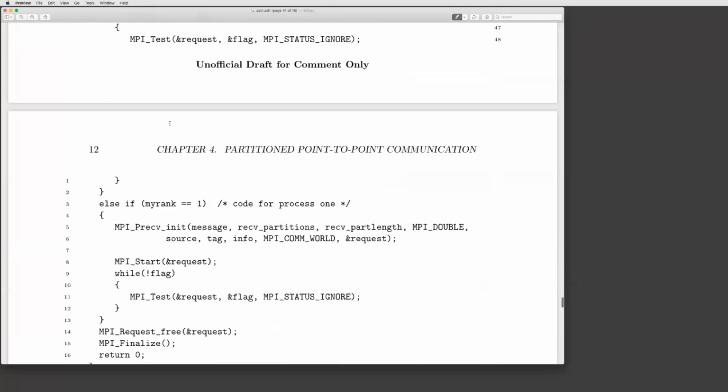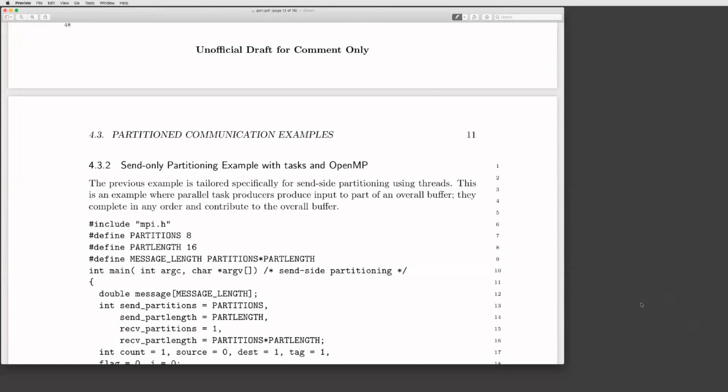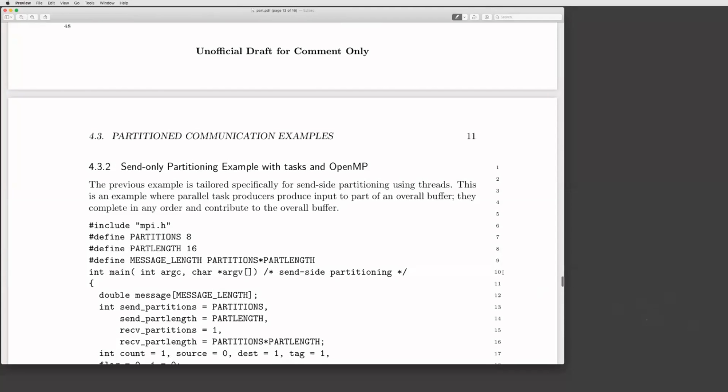I will ask this too, since we've got a fair number of people on the line. What do people think about the debate between using integers for count or using MPI count? We're heavily leaning in the direction of using MPI count at this stage, but what I presented to you today was the safe bet because it's the same as what already exists. Do people want to use MPI count for this? Does anybody have any objections to using MPI count for this? We see some big benefits here to using it.